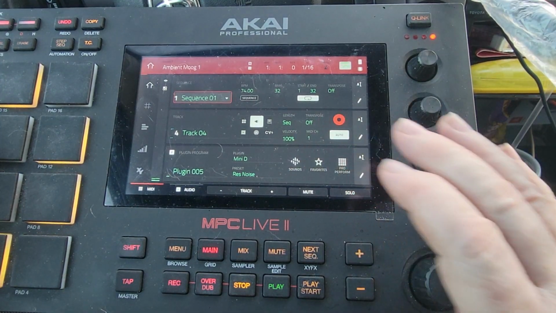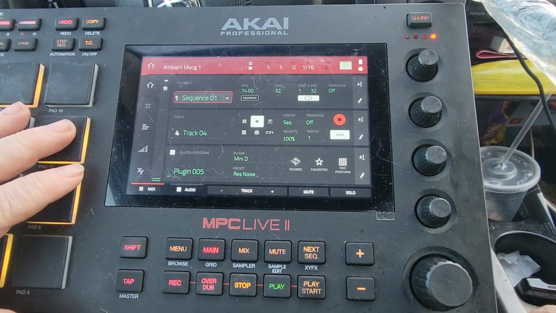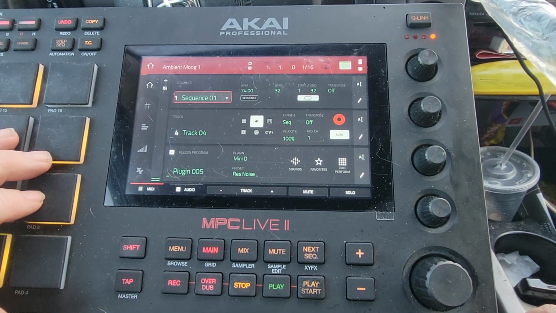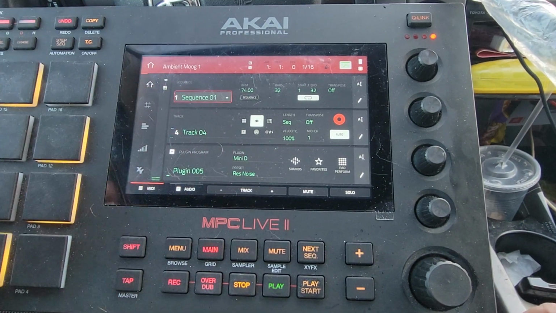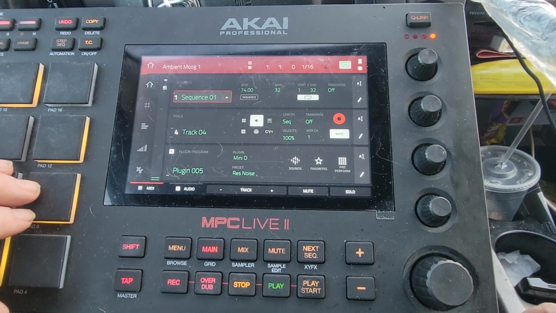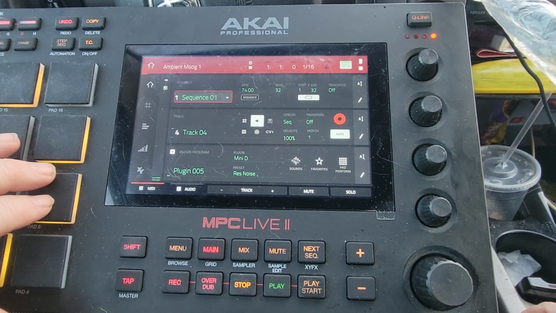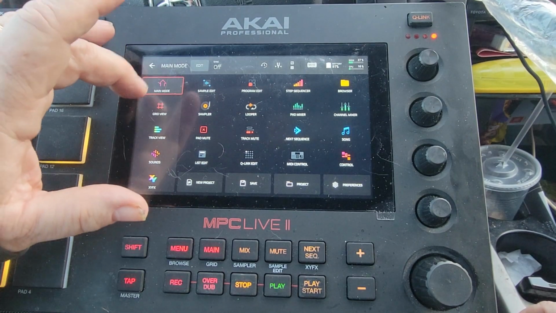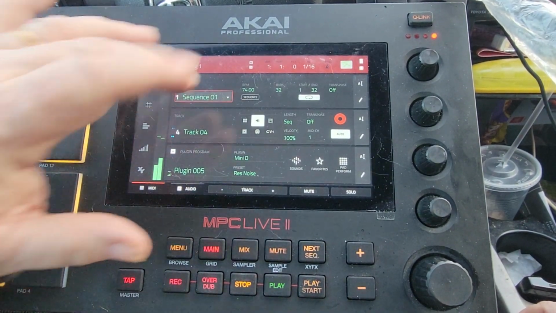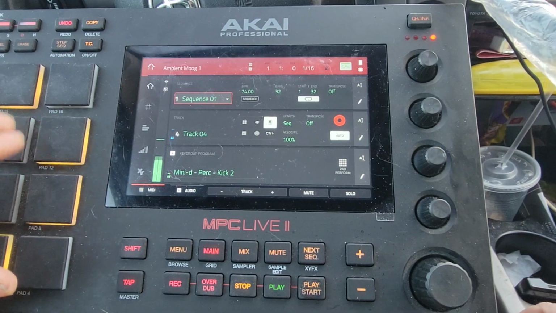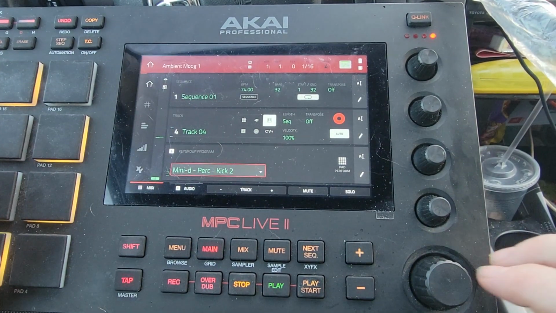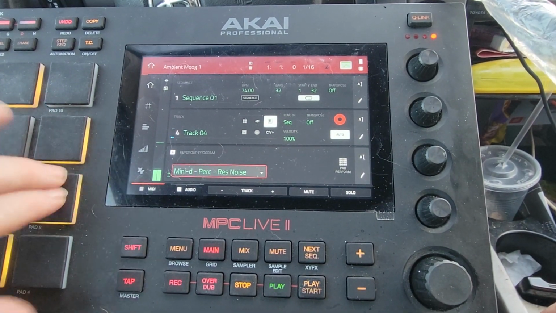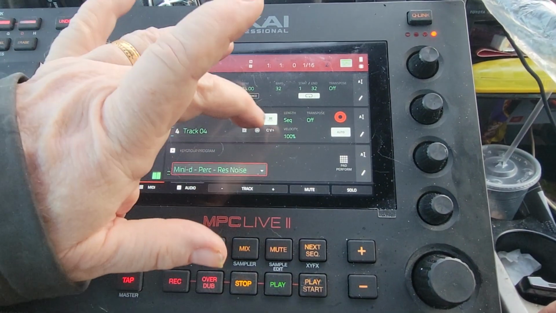All right, now it's good to test out the key group instrument and make sure that it sounds similar to the plugin sounds. So I'm going to hit a few notes here on the pads. Oh, then we need to go over to key groups and, of course, select that new one. So you see that's very different.